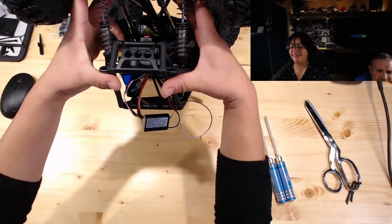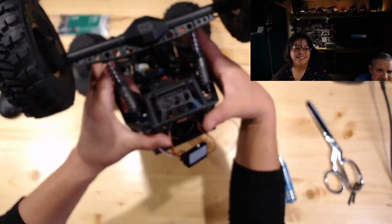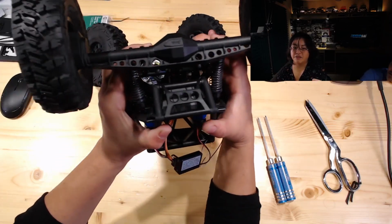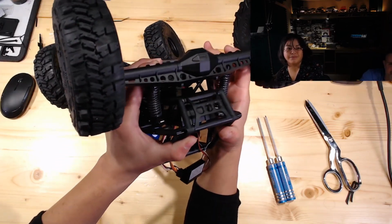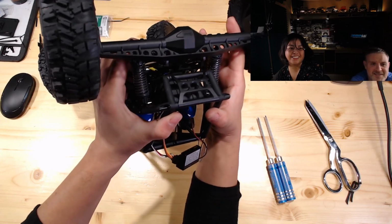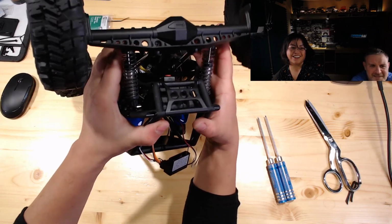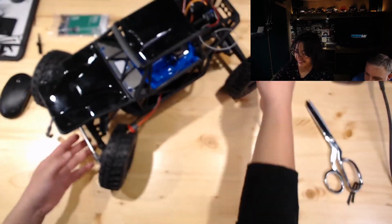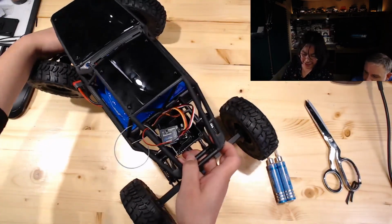Wait. These are my shadows. Yeah, it's hard to see. If you angle it towards that light, maybe. Yeah, it's hard to see in there. You see that little red dot? Suffice to say, it is close. Alright, so that looks pretty good.